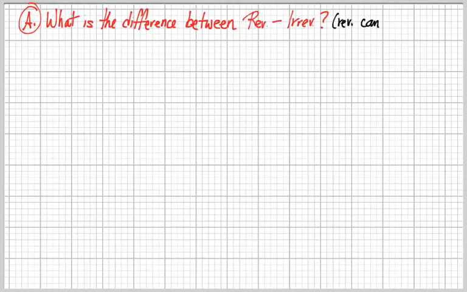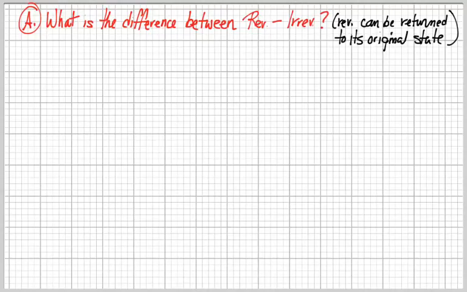So next, let's review here. We've got two big thermodynamic concepts that I want you to be aware of as we move forward today. So the first one is what's going to be the difference between a reversible process and an irreversible process. Now, in a mathematical sense, a reversible process means that I can return from state 1 to state 2 and back to state 1 in a reversible path.